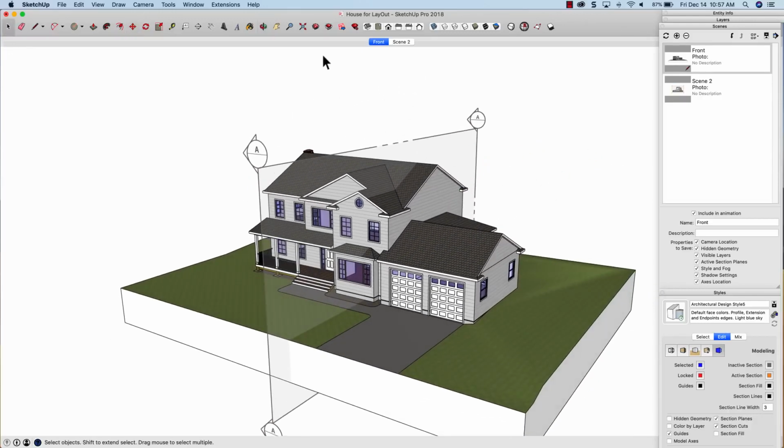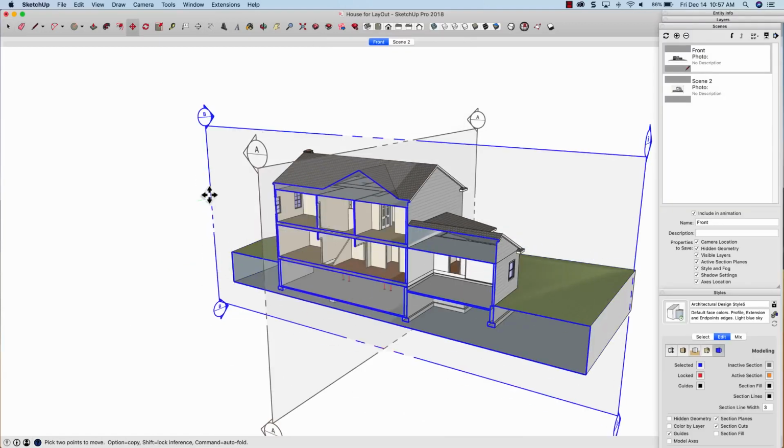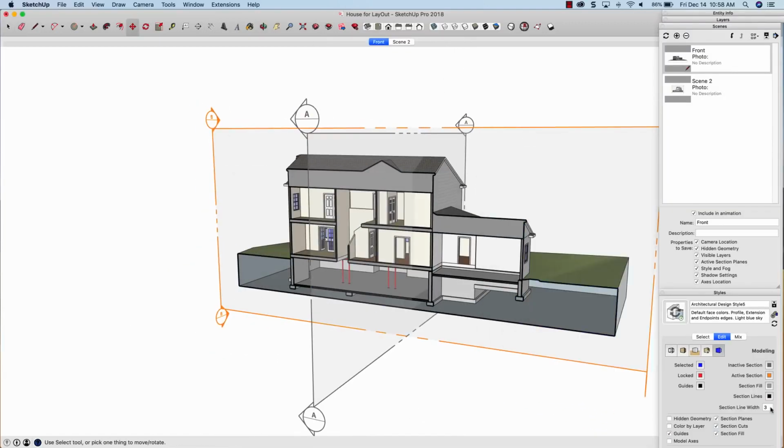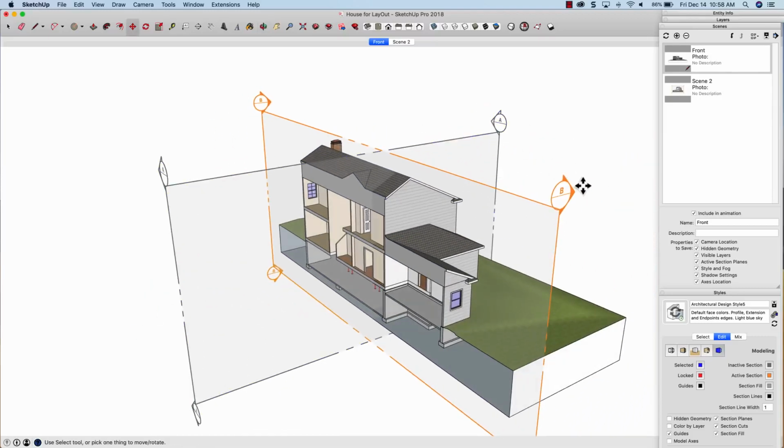So I'm saying all this to say, as I prepare to send this out to layout, what I want to do is get all of my sections in here. So what I may do in that case is add. So there's my section this direction. Maybe I want to put in a section, I'll call this section B. So I'll get that set up, and then now I can actually save both of those.